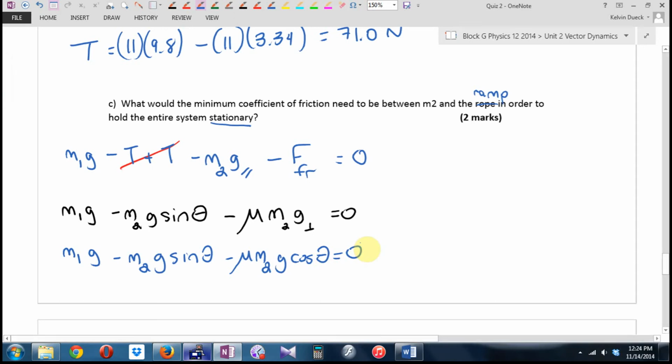Mickey, is there an M in everything? Not the same M. There's an M1 in the first and M2 in the next. Is there a G in everything? Is there a G in the 0 too?